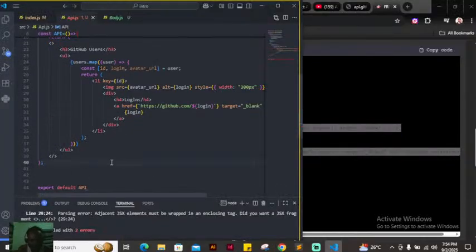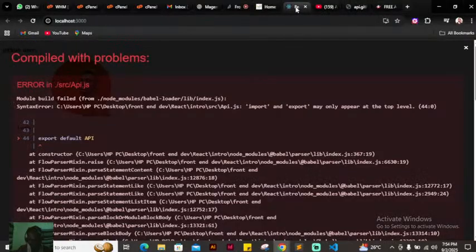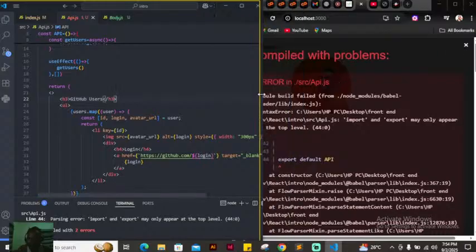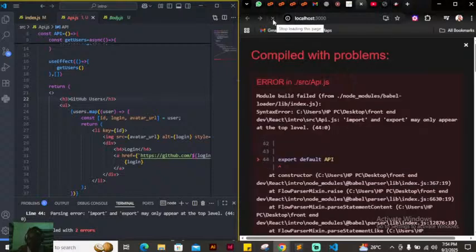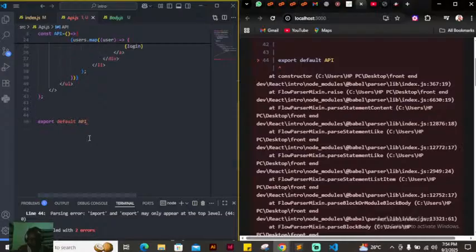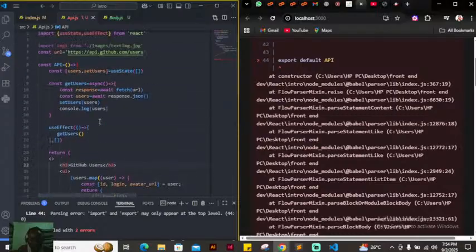So it's having a compilation problem. Module failed from this module, export default API. So what's the problem?